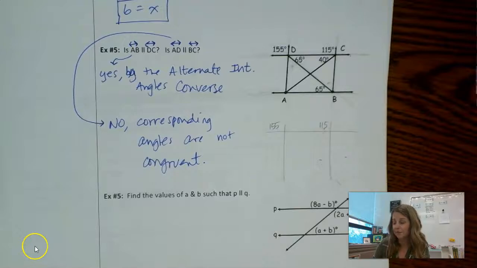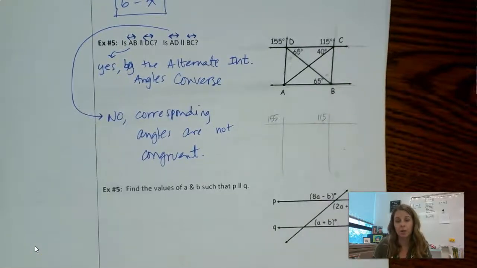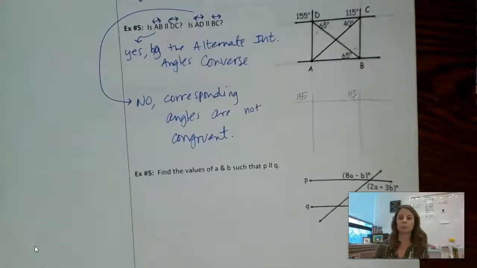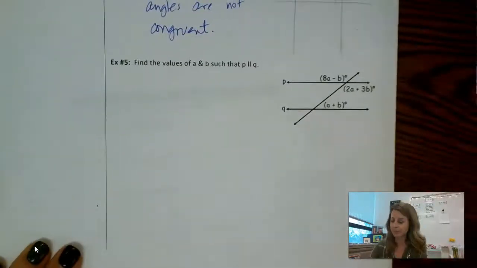Okay, so feel free, like I did here, to draw a picture and get rid of all the extra stuff that isn't necessary for that particular thing that you're looking at. Okay, let's go through this next example. We do have a couple proofs, so I will do a second video for the proofs.